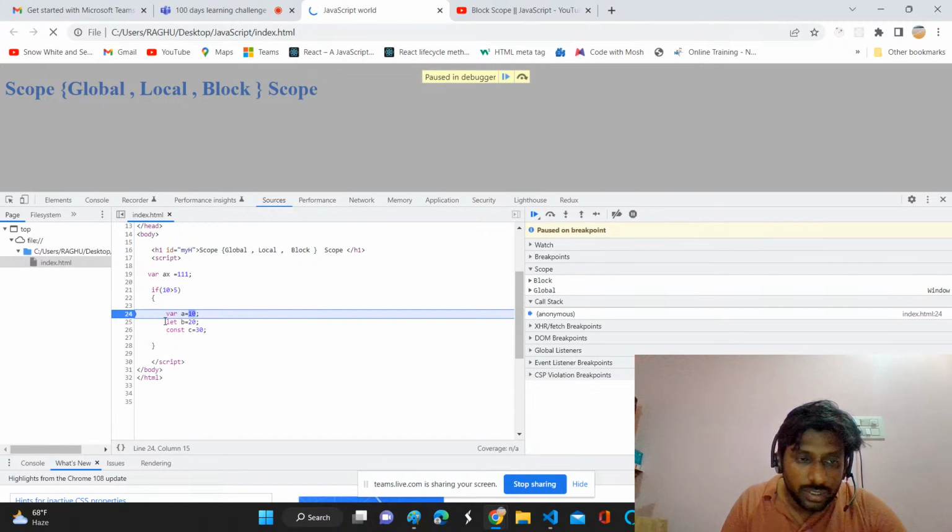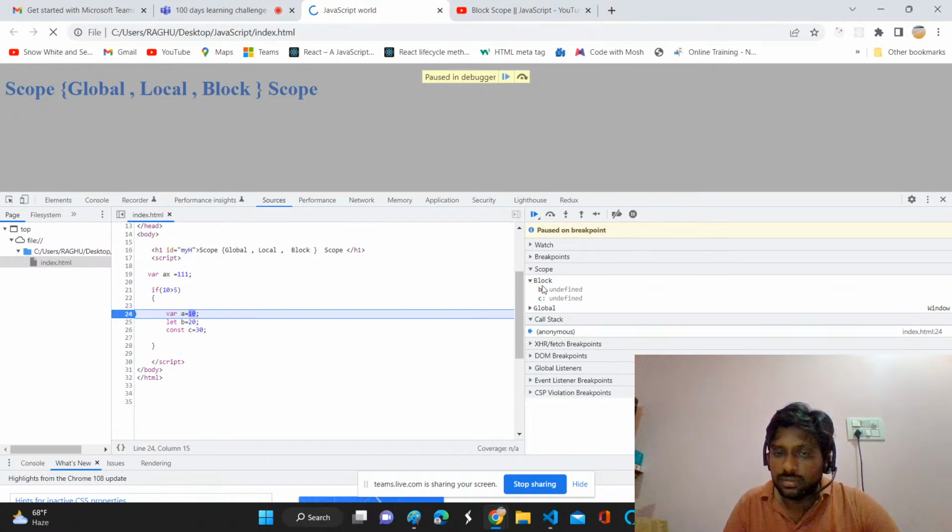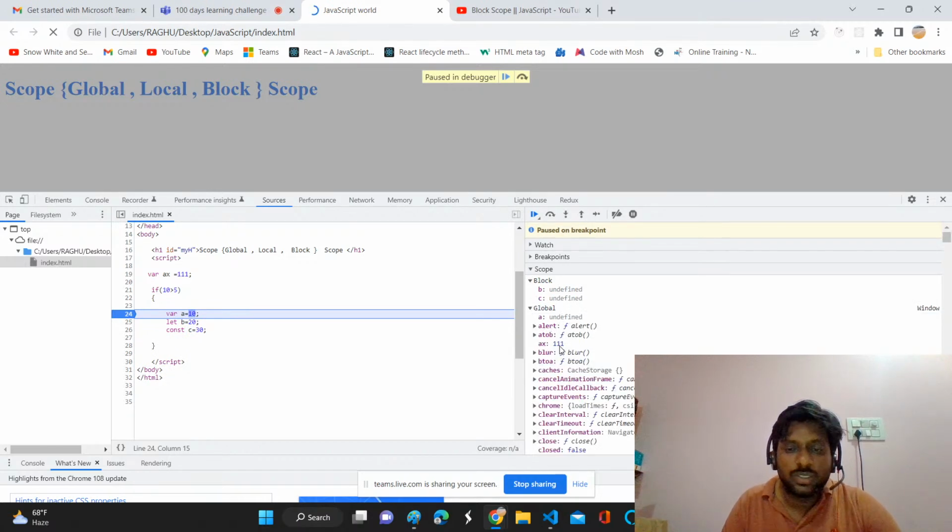So observe carefully here. If you declare with let and const, those things will be available in this block. B is undefined, C is undefined. Here in the global scope, A is also undefined and AX is also undefined. If you declare a variable with var, inside the block or outside the block in the global execution context, it will be attached to the window object.